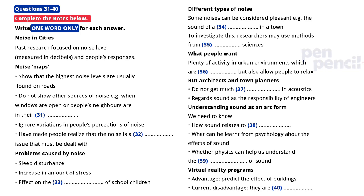We don't have any databases on this sort of information. As well as that, these records of sound levels take no account of the fact that people vary in their perceptions of noise, so someone like me with years of working in acoustics might be very different from you in that regard. But anyway, even though these noise maps are fairly crude, they've been useful in providing information and raising awareness that noise matters. We need to deal with it, and so it's a political matter.